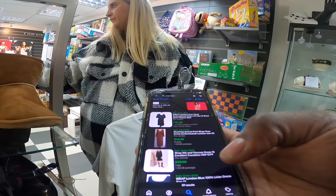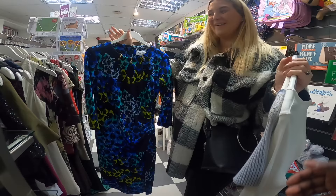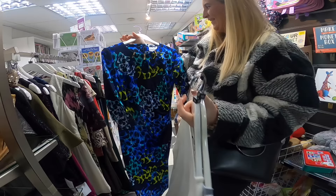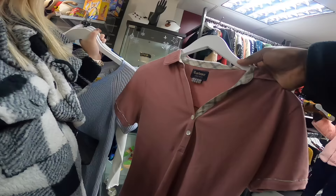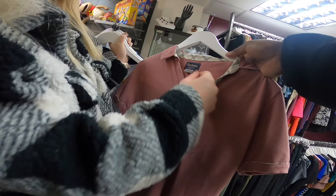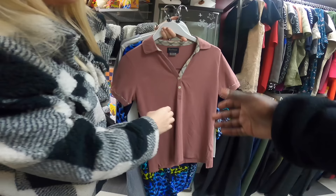Now look at this — what brand is it? Rab Cough! Man, mate, you're good. What did I say? I'm a connoisseur. He knew, he knew — he's gonna be Rab Cough down. I knew what it was because I saw it. That's the only thing I found in a bit. It's a bit of a spicy V-neck — that's women's isn't it? I think it's men's. I'm not sure what it is — it's two quid so I might go for it. It might go for like 15 quid. Could be men's actually for a small.